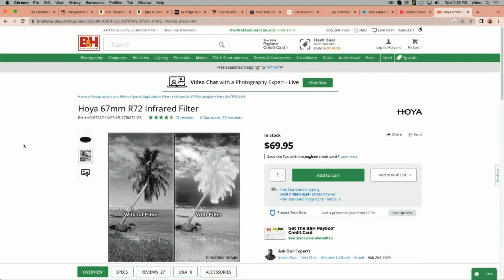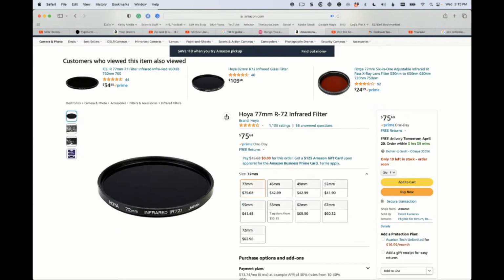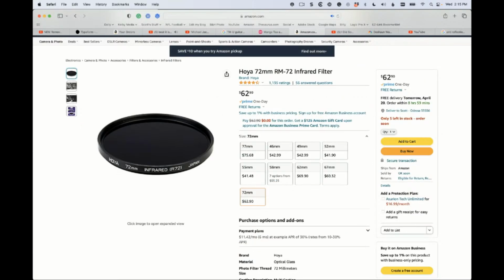So I'm going to go look at that thing. He brought it up on screen for a second, but I lost it here. That's an anti-glare filter. What is? Oh, here it is. The Hoya 77, whatever. Now, look, it's more expensive on Amazon. Probably. It might be a different size too. I would need actually, I could do a 77. No, I could do a 72 on one of my cameras, and then a step-up ring for my other camera, because I have one that's 72 and one that's 77. I'm kind of surprised it's that easy.